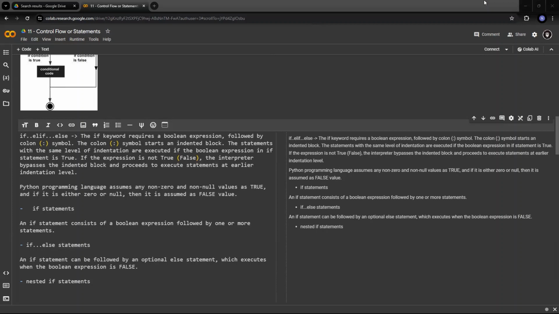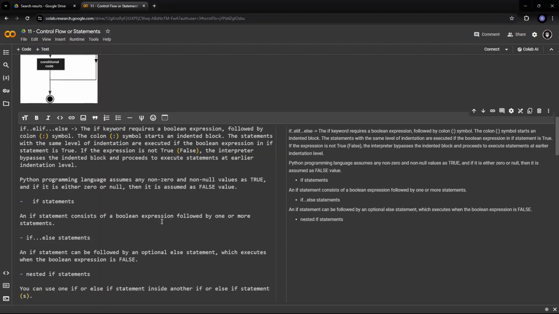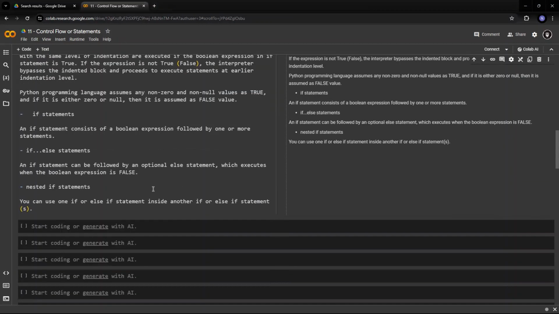You can use one if or else if statement inside another if, which will execute if the if condition is true. That helps to execute multiple if statements one inside the other. We'll see this as well.